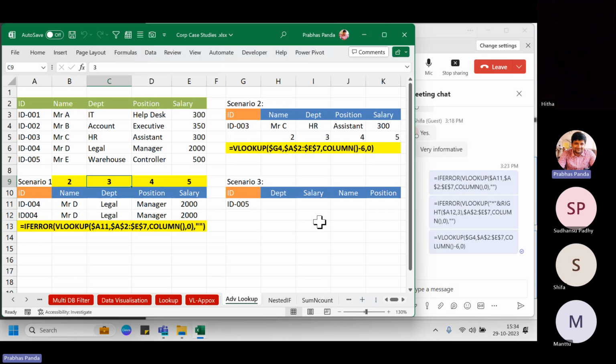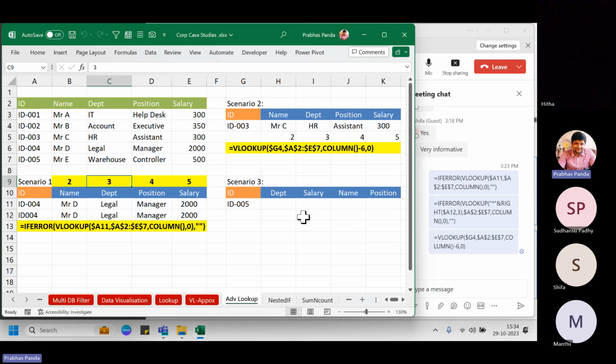So taking the live data, you have to practice. Logic remains the same. The only thing is you need to understand which column you are operating. And the COLUMN formula always gives a column number as the answer. And the dollar symbol, depending upon the movement of the cell, you have to make it constant. Either the entire range constant, or the cell constant, or only the entire row to be locked, or the entire column to be locked. So it is up to you. You have to decide depending upon the movement of the cells. All right.